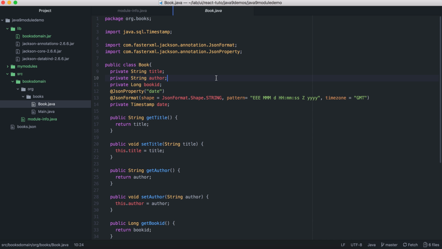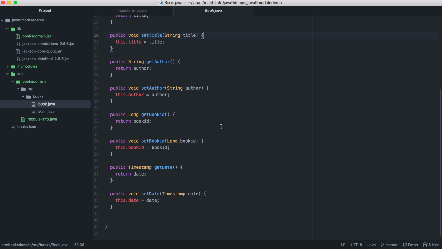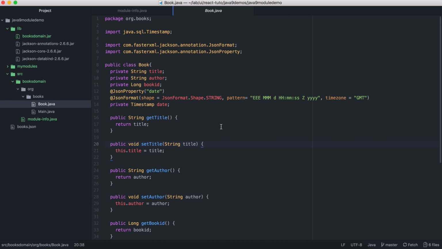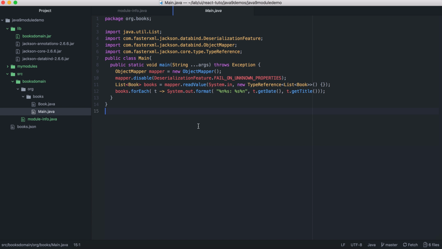With reflection APIs, it will read this code and does the transformation from JSON to Java objects. So basically this library uses reflection APIs.